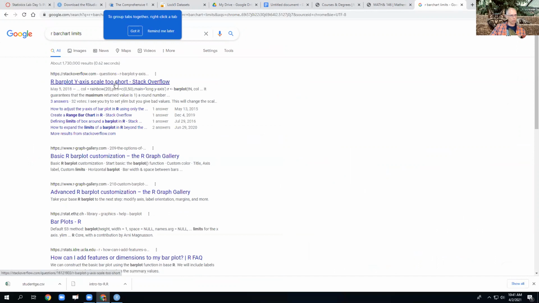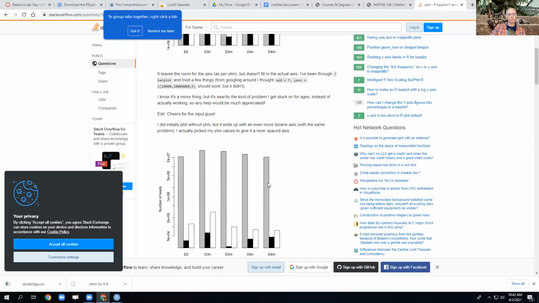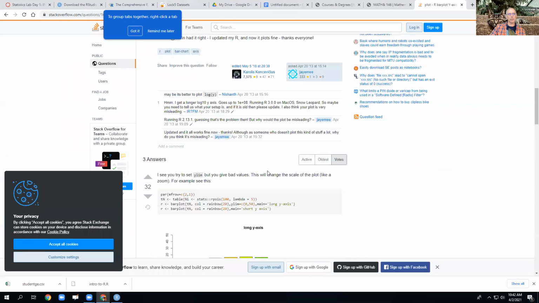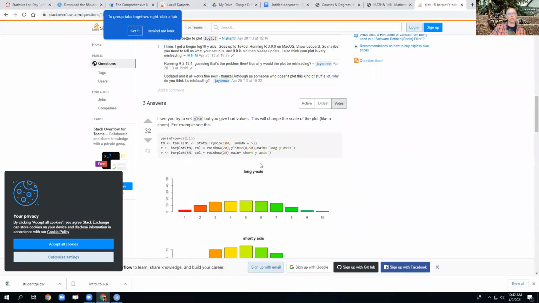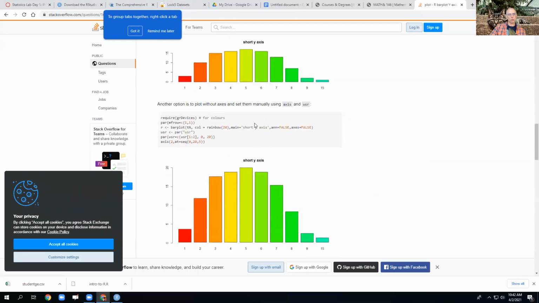Stack Overflow is a place I go to a lot where people ask questions and other people answer it. Cool thing about that is there's usually multiple different answers. So then I could look down and see what kinds of options people gave me for how to answer those. Let's see, they have a Y limit here, and since there's multiple numbers, it has to be as a vector, which is that C notation. Then they have some examples of it. Oh, that's cute. They did a nice job. And generally, when I go there, they show me other stuff I didn't know about. Like, man, I want that rainbow effect there. How did they do that? So I could try that right there.